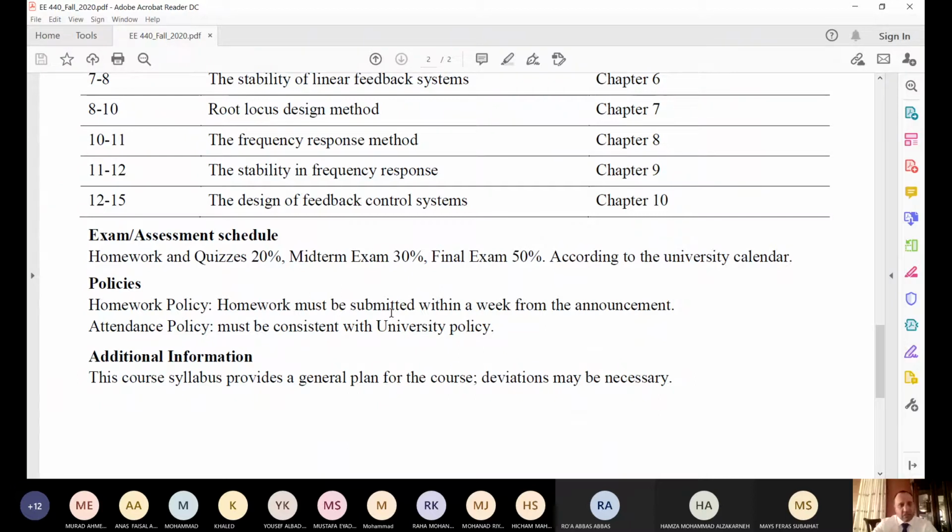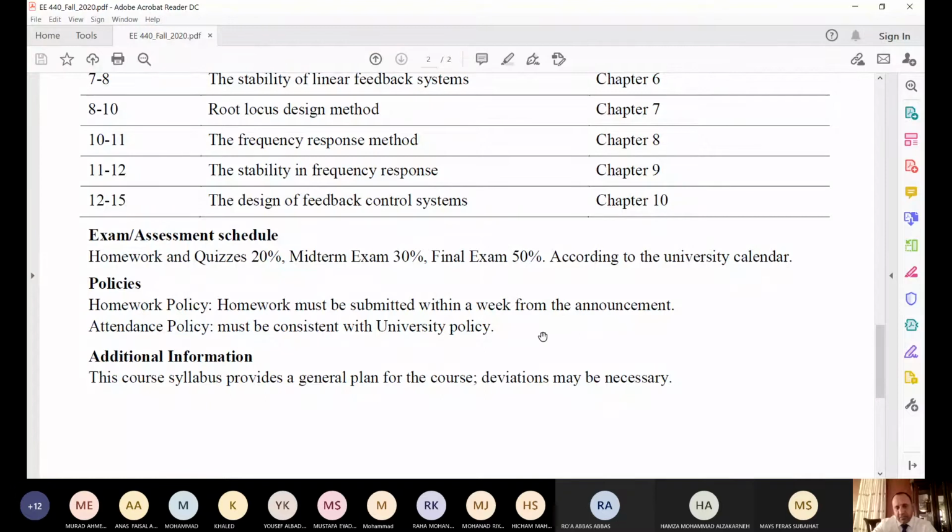And this will leave room for 20% for homework, quizzes, or sometimes the performance of the students through the lectures, which means that I will ask questions, and I will give a point for each question asked in the lecture. And you will get maybe 5 to 10 points if you are following up in the lecture.